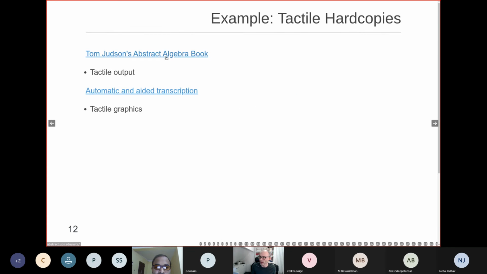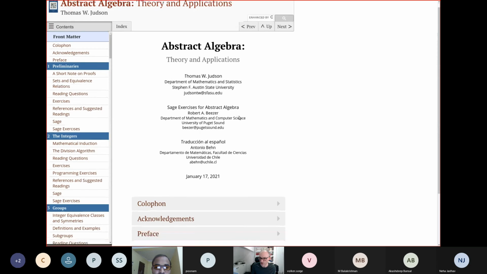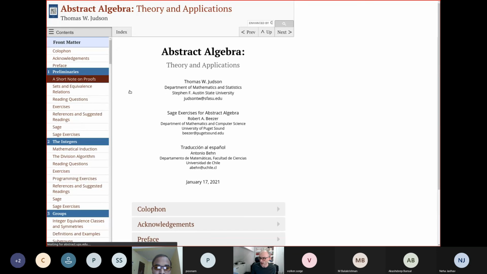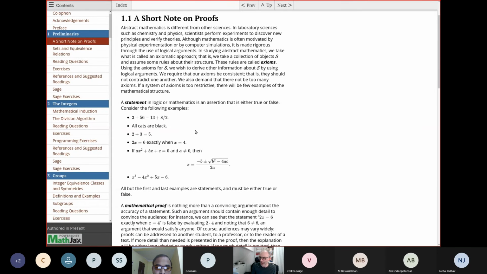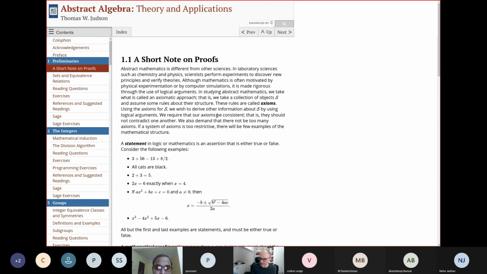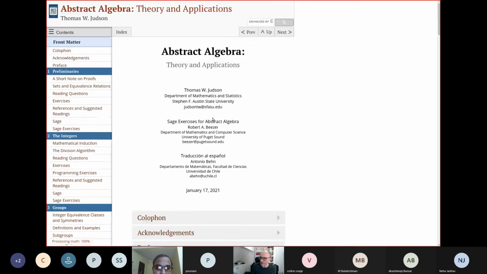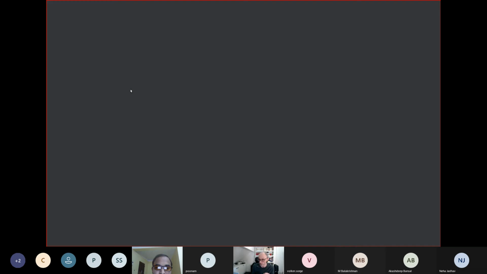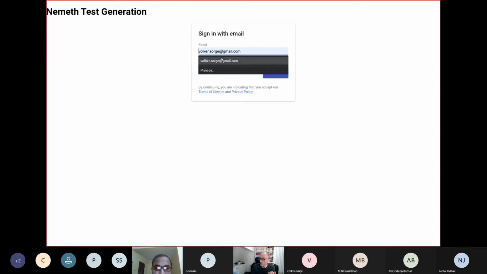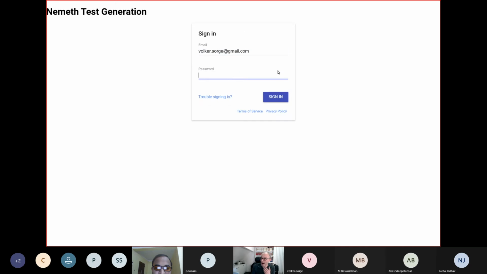And what's currently being done is this abstract algebra book. So here is the abstract algebra book. Here are all the formulas. And then these formulas are being translated automatically, and they're all being extracted. And when they're extracted, they can then be viewed, as well as corrected, if some of the automatic transcription fails, in an automated tool that we've put together. And here's the automated tool. I'll show that to you very quickly.